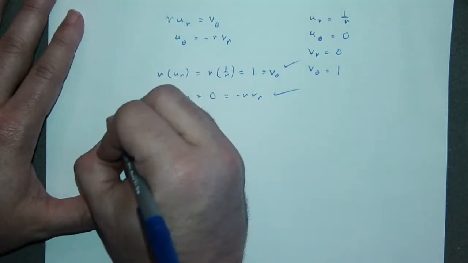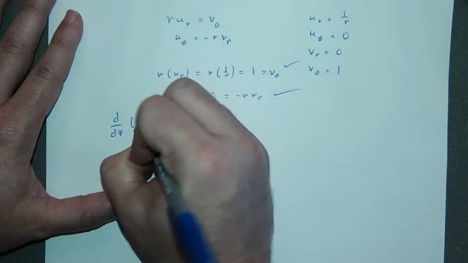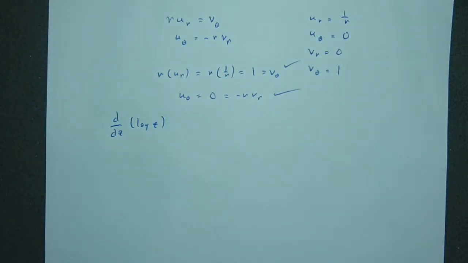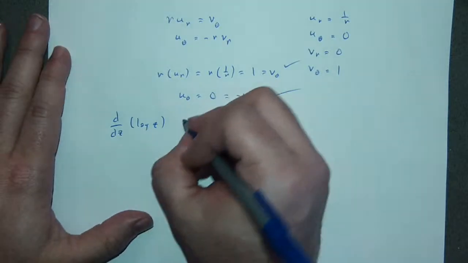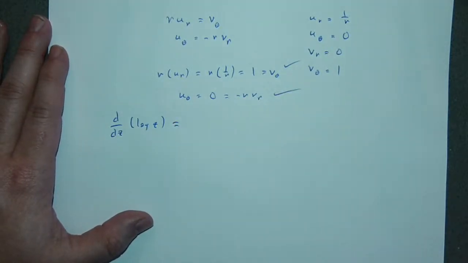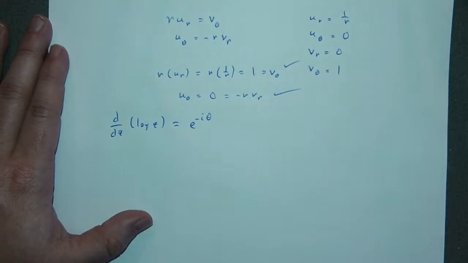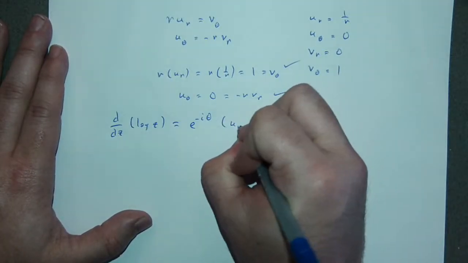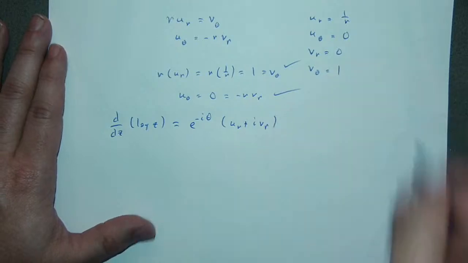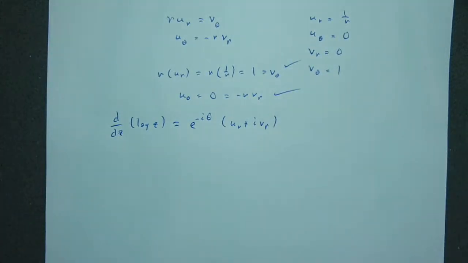Okay, and now, what if I want to compute the derivative of log z here, where it's single valued, nice, and analytic? It should have a derivative. Well, it satisfies polar Cauchy-Riemann. So according to the theorem, where I stated polar Cauchy-Riemann equations and that condition for a function being analytic, this must be e to the minus i theta times u sub r plus i v sub r. This is the corresponding thing for polar form that we had when we would say that d/dz of f of z is u sub x plus i v sub x. You could find this just by taking the x partial in both slots.